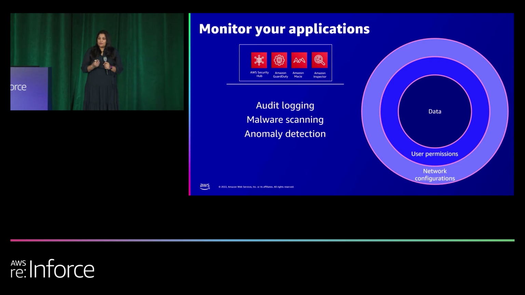Audit trails are an important part in understanding who is accessing your data, when they're accessing it, how they're accessing it. You want to be able to scan for malware, any new additional signatures that have come into play since your last scan. So you want to do this on a periodic basis. And then, of course, there's anomaly detection. We have privileged users who may have their credentials compromised. And we want to know these things early and often.